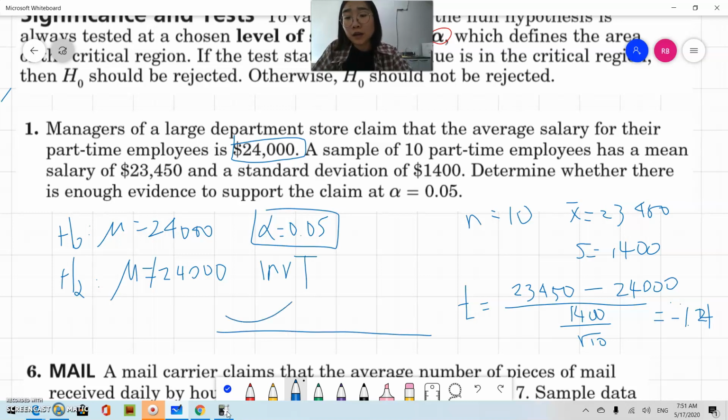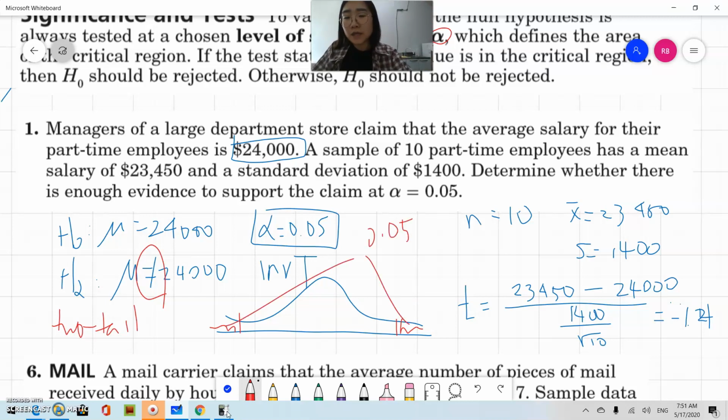But what you need to be careful of is looking at this sign right here. So this, when you have an alternative hypothesis not equal to, sometimes we call this two-tail test, meaning that the area is divided into two areas, the two tails, okay? So these have to add up to 0.05, meaning that this area is 0.025. So you're going to use inverse t, area will be 0.025, your degrees of freedom will be 10 minus 1, which is 9. So then you get a value of negative 2.26.